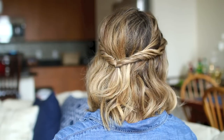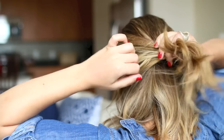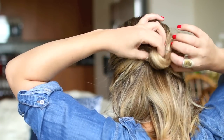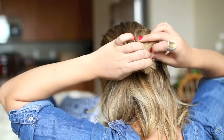For the fourth hairstyle, I'm going to do a play off the half up bun. I don't love the half up bun look at the top of my head, so this is a nice alternate idea. I like to take a small elastic and put my hair in a half ponytail, then tie it through into a half bun — you don't want to pull the hair all the way through because that would just be a half pony.